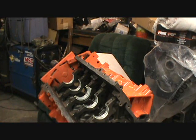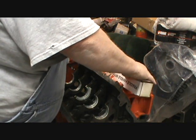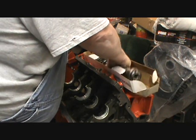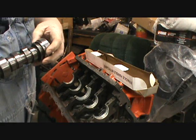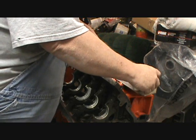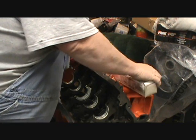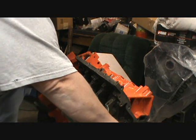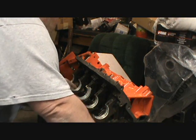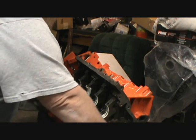Actually, before we stick that in there, where's the camshaft? I want to verify that the cam fits right now. So we're going to make sure. Yep, that's plenty loose. Okay. Put that there. So here we go. I'm just going to take one of these holes here, line up with my cam bearing driver, so I know where it's at.